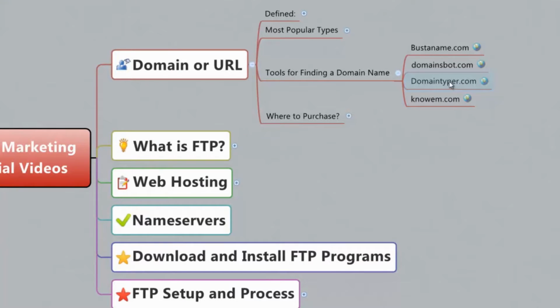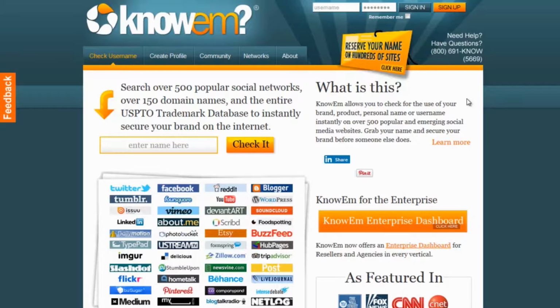That's DomainTyper.com. Now let's lastly head over to Knowem.com. This is a really cool tool because what I found is using this website, it'll also cross-reference whether the popular social networks are also available so that I can brand myself across popular social networks.